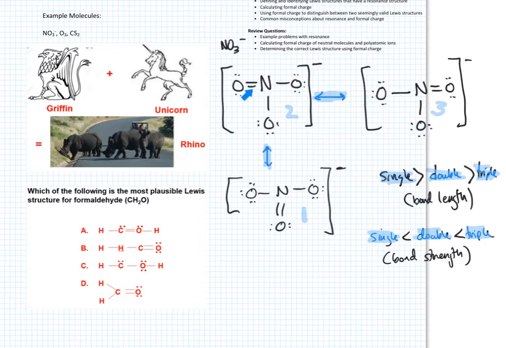But in fact, when we do the measurements, that's not the case. There's not any measurable difference between these 3 bonds. They're all identical. It's not rapidly flashing back and forth. The electron's not rapidly moving back and forth between these and turning it into a double bond and a single bond. That is not happening. Here's what's actually happening. It is a hybrid of these three configurations, which we can't draw with a Lewis structure and still have the octets work out.